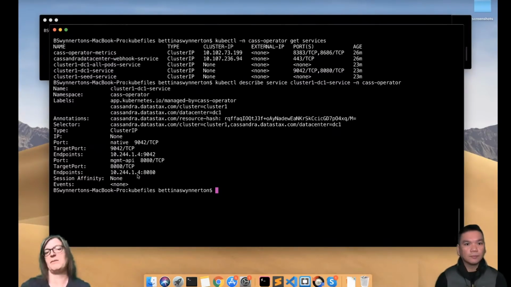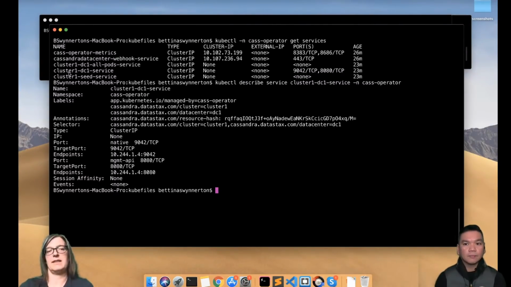Because every time we spin up a new Cassandra pod, for example, if it crashes and we bring it back up, or we make a rolling restart, the pod might change. The IP address of the pod might change, right? And if we hard-coded that IP address of the pod into our application, then as soon as this contact point goes away, we get a no host available error.